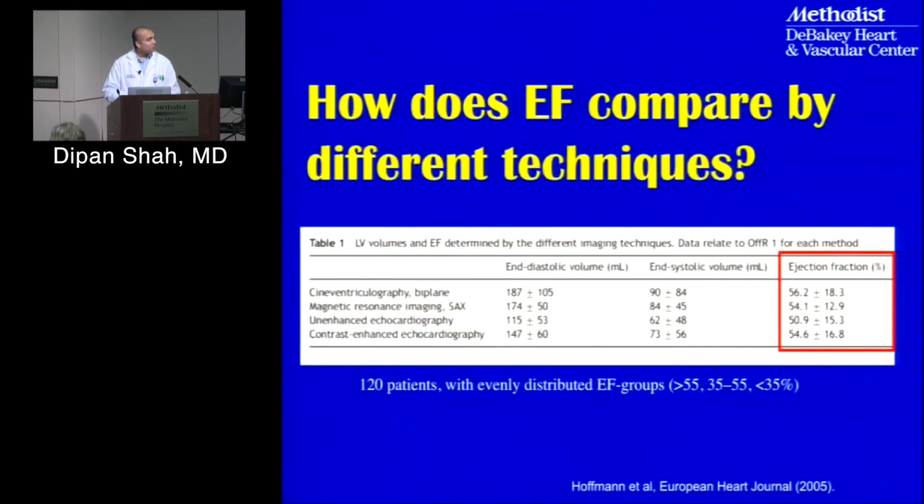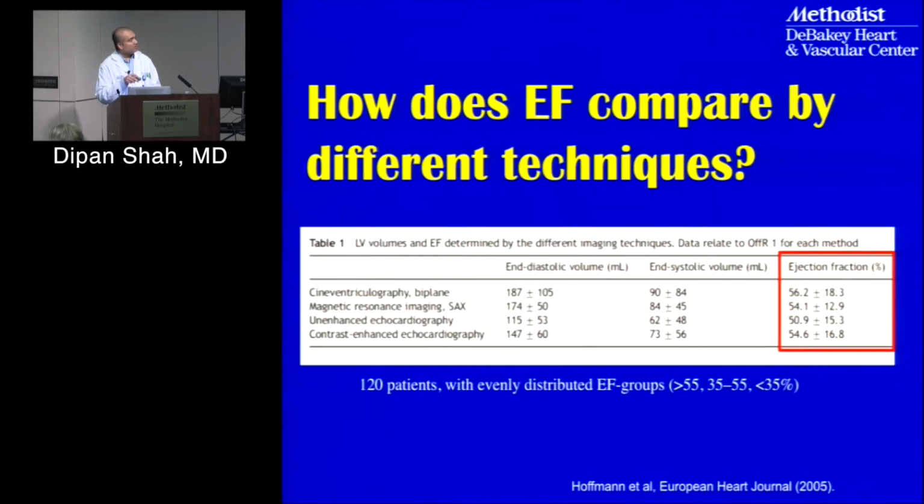And then again, this is just one of several publications which have shown that values that you derive in the same set of patients may be different between CMR versus echocardiography. And again, this was a cohort of patients, some with normal function, some with mild LV dysfunction, and some with severe LV dysfunction. And what they found, in fact, was that the CMR ejection fractions tend to be different than the ejection fractions that you get with unenhanced echo.